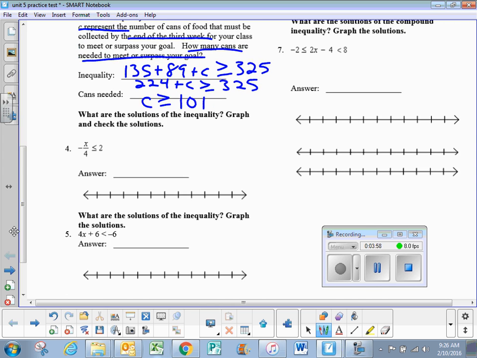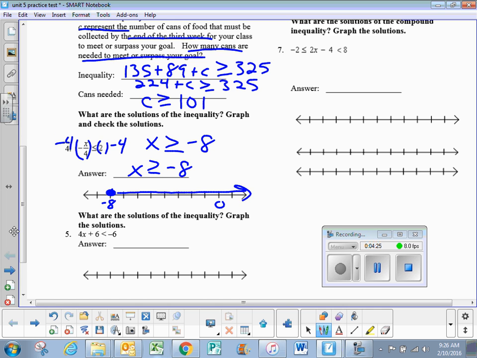Okay, number 4, we're going to multiply both sides by a negative. Remember, the only tricky thing in inequalities, or one of the tricky things, is if you multiply both sides by a negative, you reverse the inequality. That's the only thing you really have to remember on this one. And so x is greater than or equal to negative 8. And so I go to negative 8. If this is 0 here, negative 1, 2, 3, 4, 5, 6, 7, 8. And it's greater than or equal to, okay, it'd be solid because it's the equal to there.